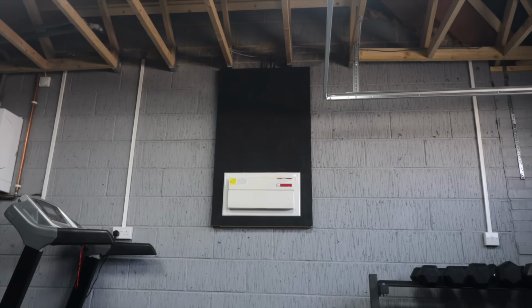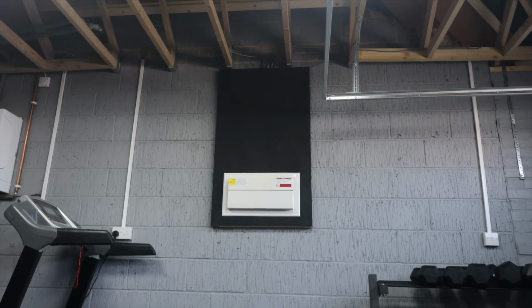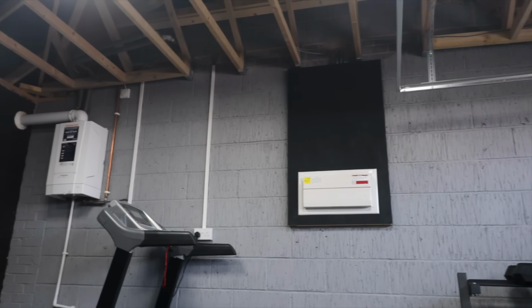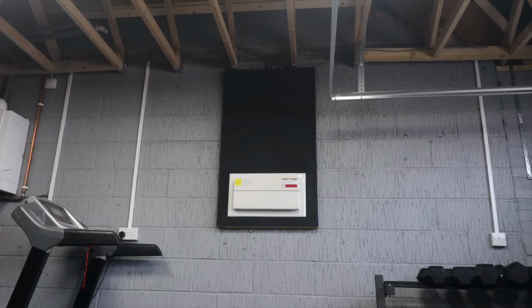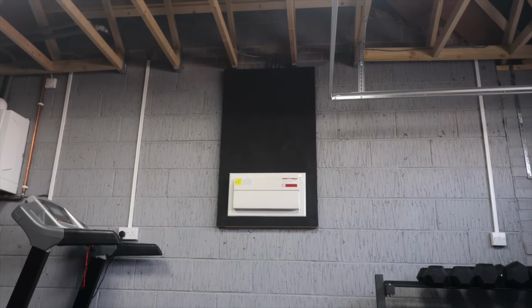So finally we're gonna cover that fuse box. I just think it's unsightly, just doesn't look cool. Shame I can't really do anything about the boiler. Could put a cabinet around it, but it's gonna be a lot of effort that. I'm just gonna cover the fuse box for now. I've got a black flag that I'm just gonna basically nail up above it so that you can just lift it up like a flap when you actually need to get to it. You know, so stand by.